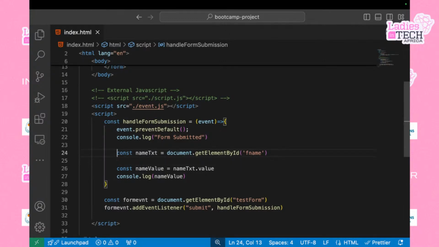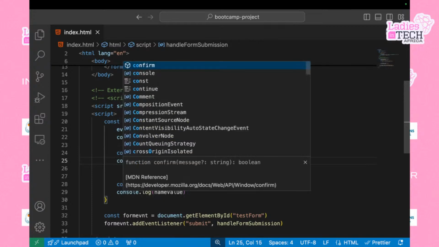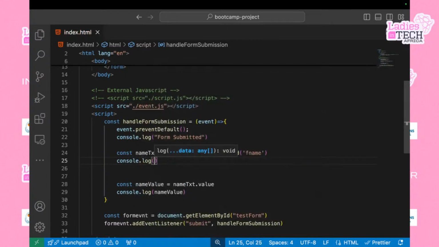But now we can see other values, other attributes assigned to the text box the moment you extract it from the DOM using this. So if I do console.log name text box, the getElementById that I extract from the DOM will show us all the attributes, all the actions, all the events that we can perform on the text box.